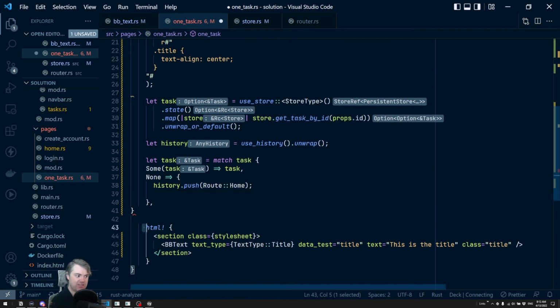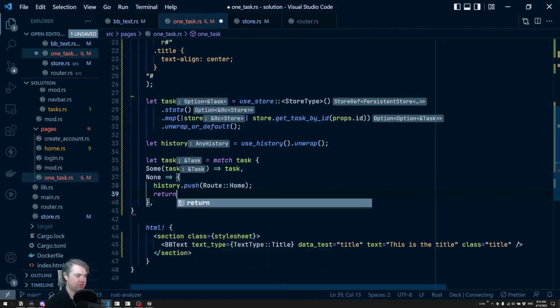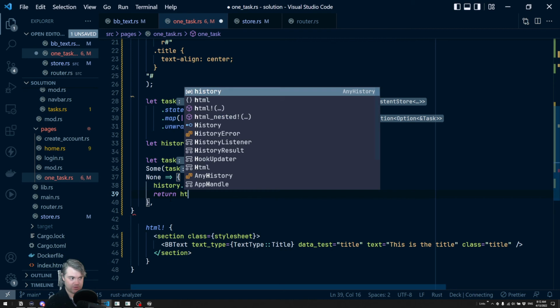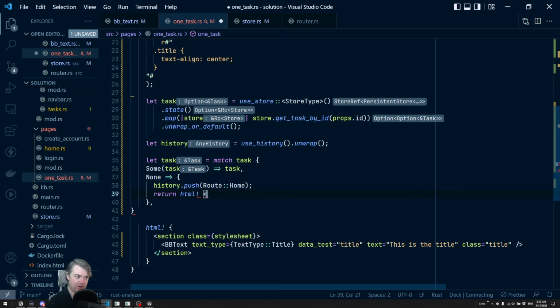I don't think I need to do an HTML. I don't know if this is going to work right away. We can try a return. I do have to return HTML though. So I could do an HTML, something like that. I don't think this is going to matter at all. See, I think that is technically valid HTML.